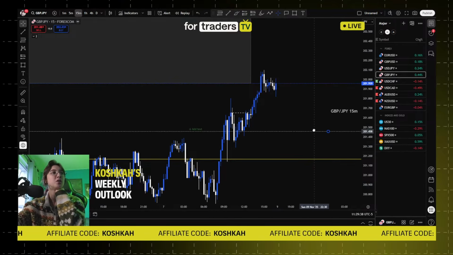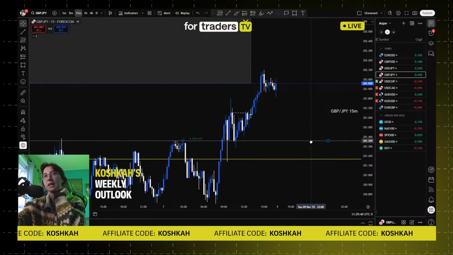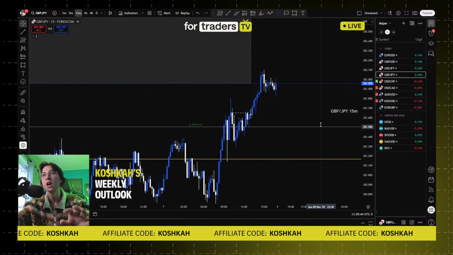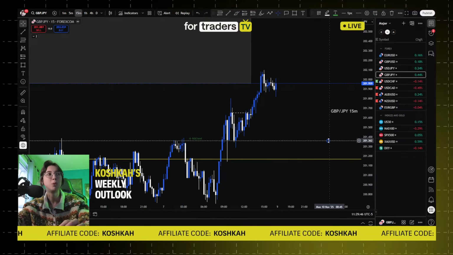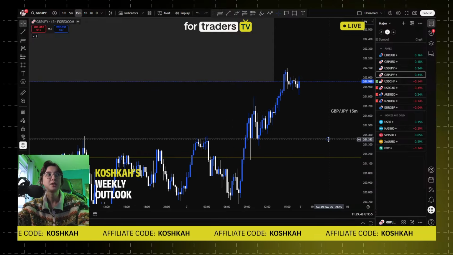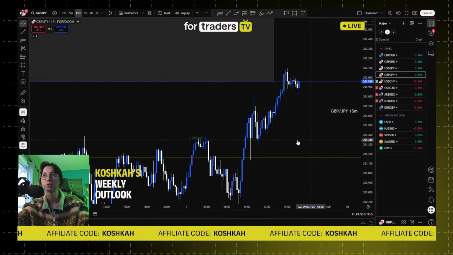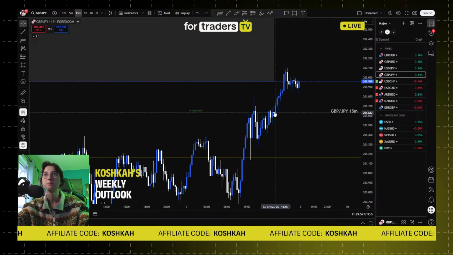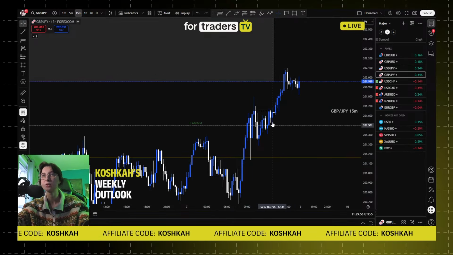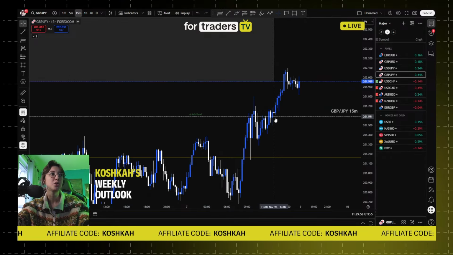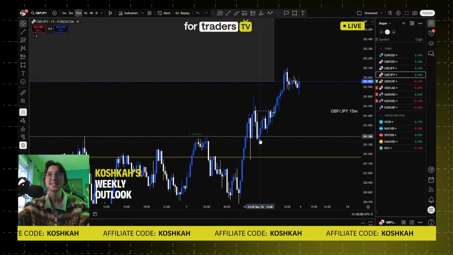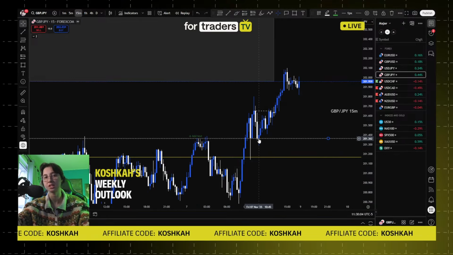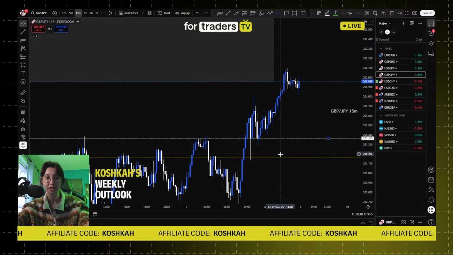So when you add a horizontal line right here, you can place it like an alert. So let's say I want to add it and I want to place it right here. I can as well click on this little blue box, okay? If I click on this little blue box and I press Control, then it's gonna automatically magnify it to the wicks and to the body closures. So that way you're sure that you have the exact level when you get notified. So I magnify it to this point by pressing Control on my keyboard.